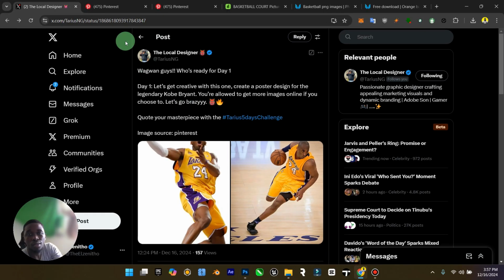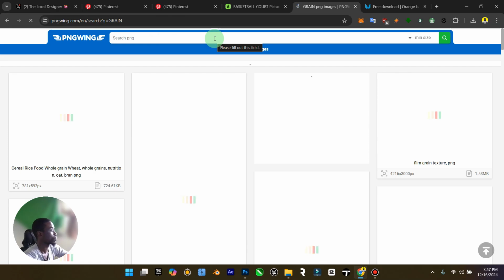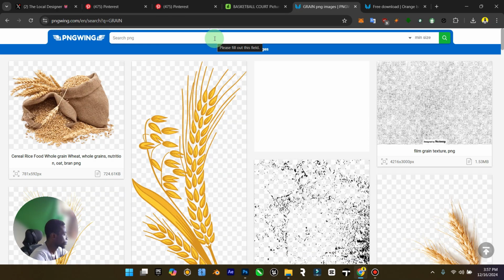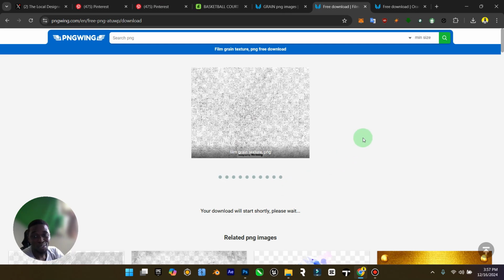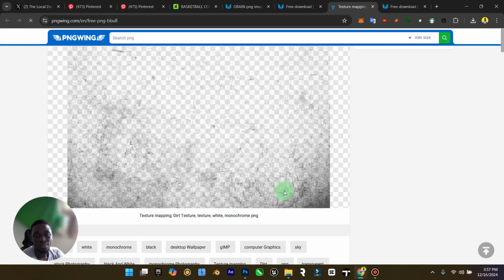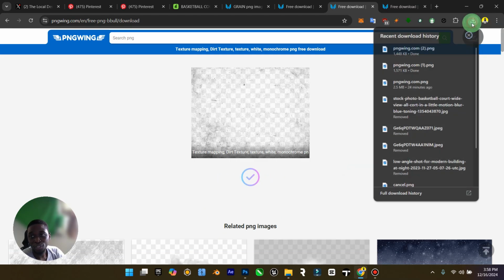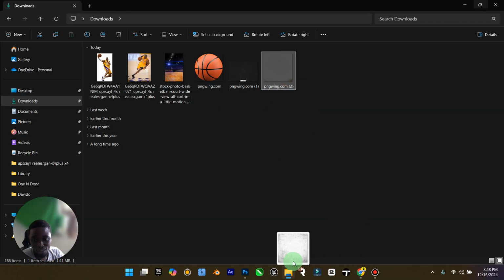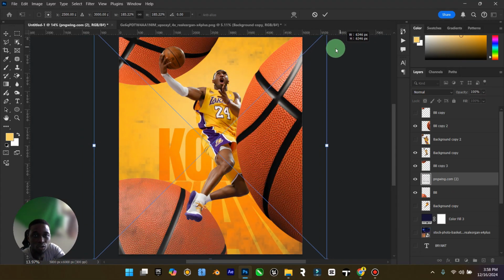Okay, let's download grain before we use the main grain from Photoshop. Yeah, let's just download this grain. Don't mind me at this point, I'm just doing whatever I'm doing. Sometimes design will just be a bit messy, especially if you are stressed out. I just want to make sure I participate in this challenge. If you're able to start, the rest would come easy. So I'm going to just use this.